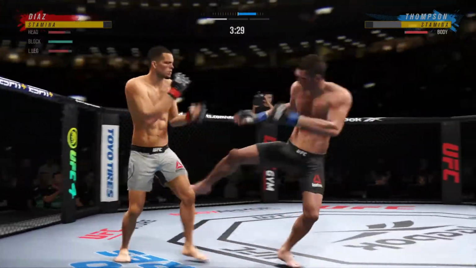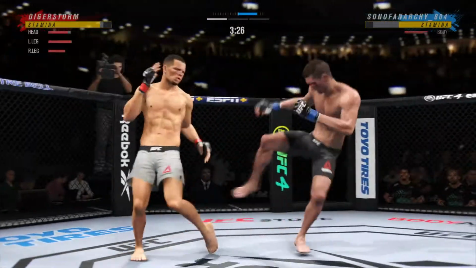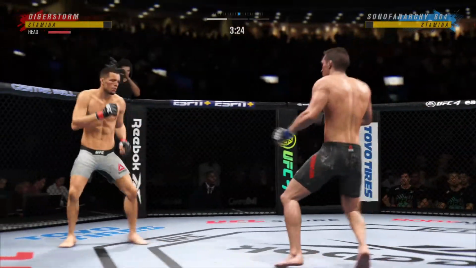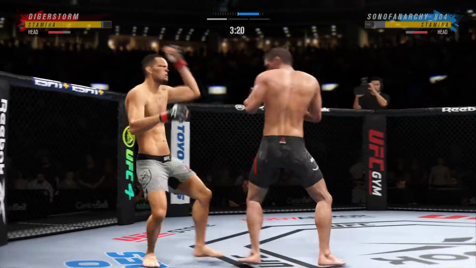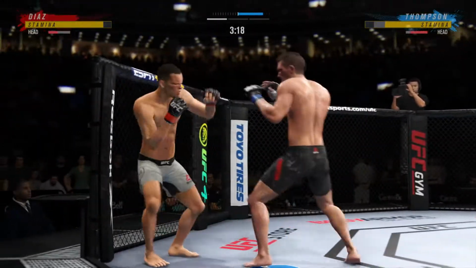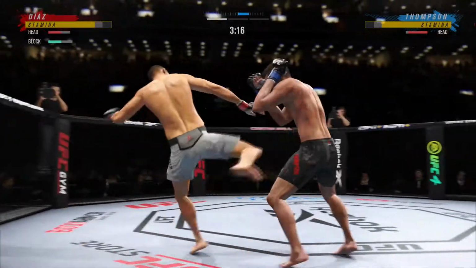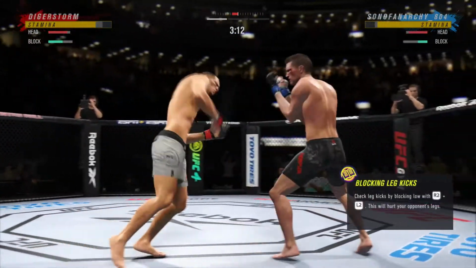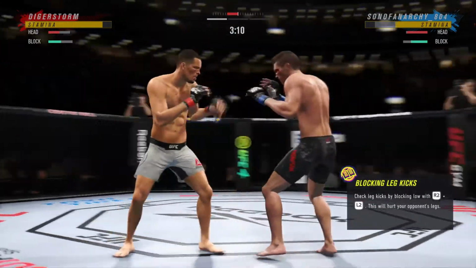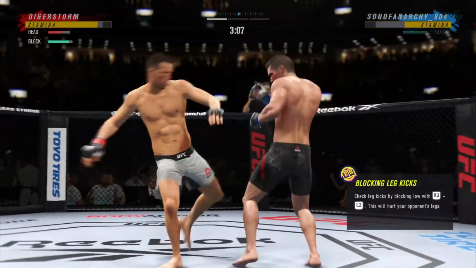Big kick land. Hook to the head there by Diaz. Wonder Boy gets plastered with that overhand. Ooh! Good right hand. Just over 3 minutes to go, round one.